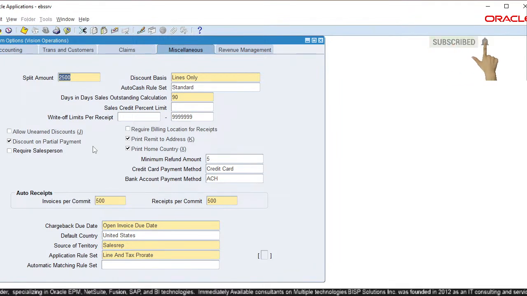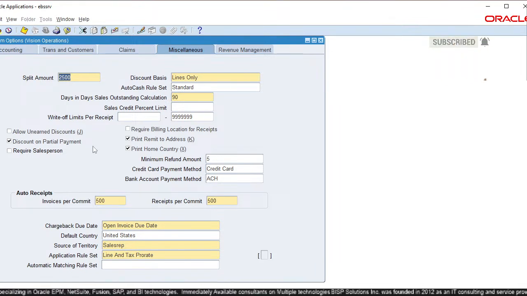You need to set the receipt per commit and invoice per commit system options to a large number to avoid intermediate saves in the program. So basically, to avoid the intermediate saving in the program, you can go for invoice per commit and receipt per commit and give here the number after which saving will be done in the auto receipt creation. Basically, it is for auto receipt.